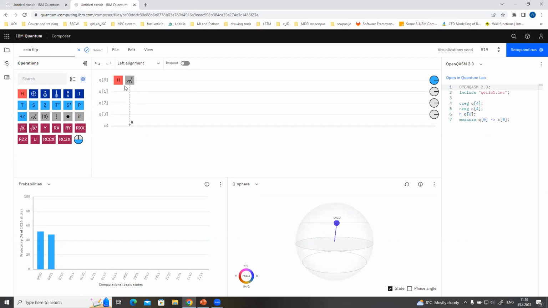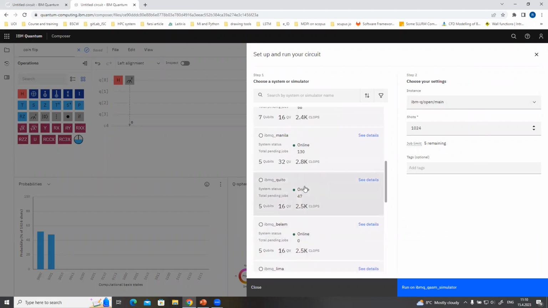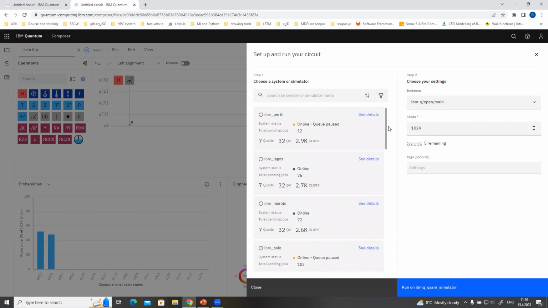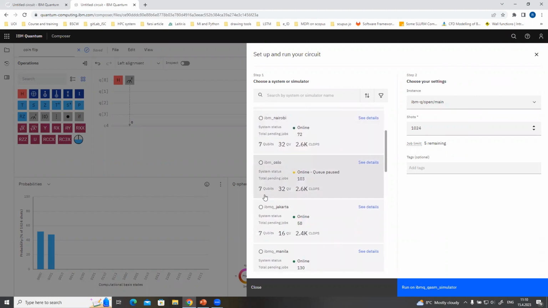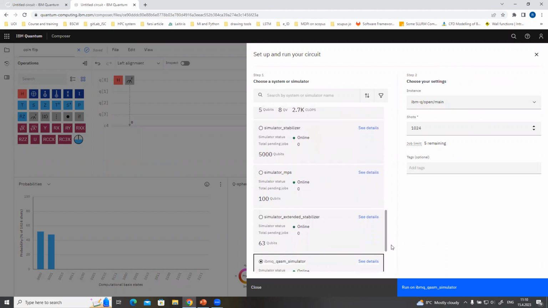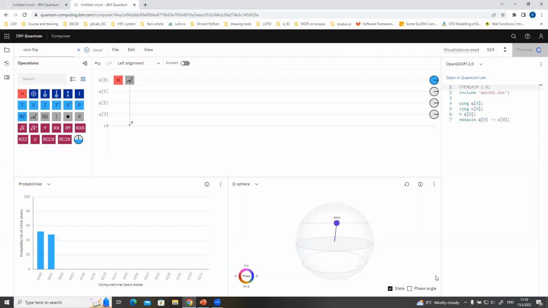Then to run this work on the simulation and see how it's working, here we have access to different machines. As you can see, the simulators have different names and different capacity. You see how many qubits here. We run it on this machine since we tried it before. It had 32 qubits. We can select it, and there are some settings here. We don't need to make any change, so we only run the work.